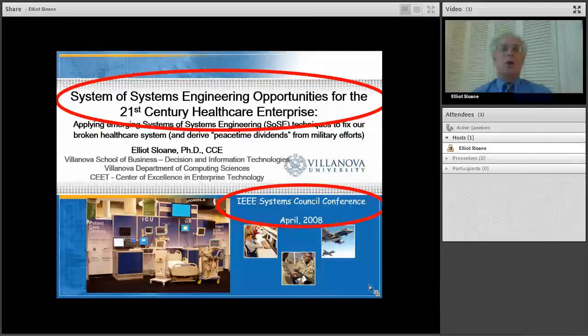By 2008, we were working on even a larger perspective, which is systems of systems engineering. And the difference is that we actually have many systems in hospitals, as in other industries, that are interconnected. The operating room is dependent on patient care and information coming from the emergency department, also from pathology, radiology, and when the patient comes out of an operating room, they have to be discharged into an ICU, step down, home care, etc. And as early as 2008, about 8 years ago, we were talking about what can we learn from the military efforts of Army, Air Force, Navy, joint forces across the world who are collaborating and cooperating together to share information and provide safer, more reliable, more affordable, more sustainable technical infrastructure and platforms.